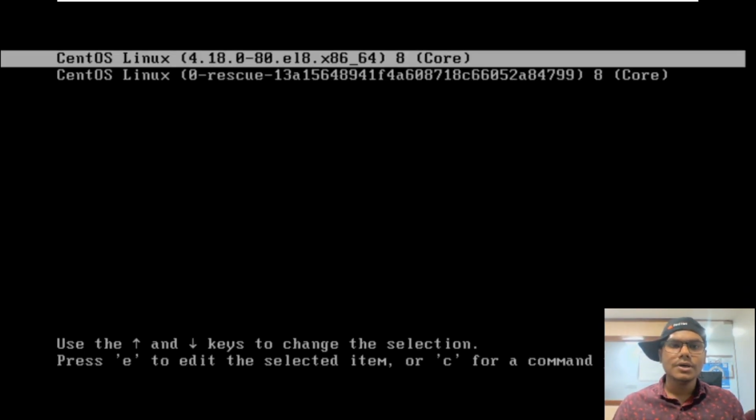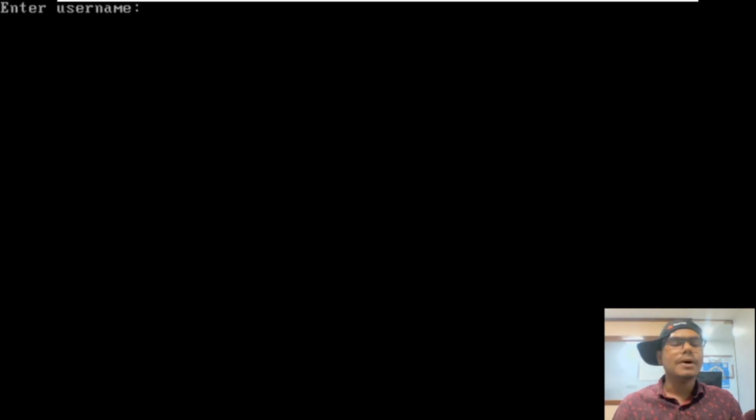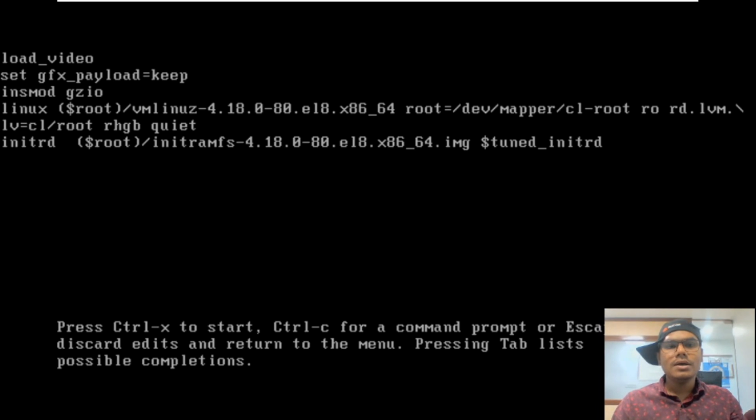The system is rebooting, so I have to again stop at the kernel loading page. Here if you press E now, it will ask you for the username and password. Until you provide the username and password, it is not going to give the prompt where you can edit anything. I have written rd.break and console=tty1, so that part you cannot do if you have not provided the proper user ID and password. The user here is root and the password I have set is redhat. When I have given it, now it is coming. So that is the security against password breaking that you can do.